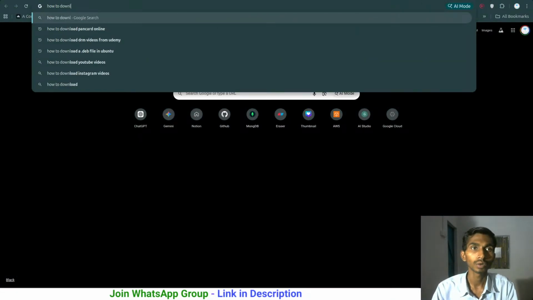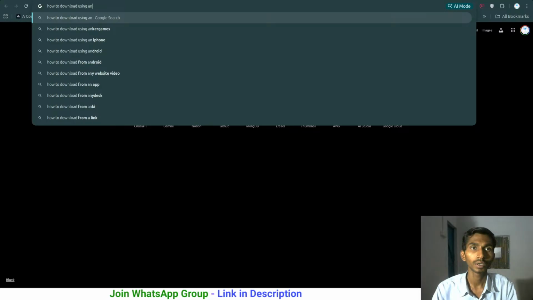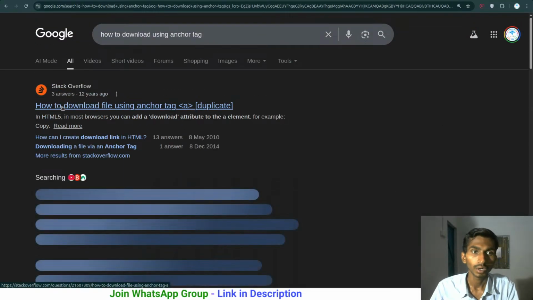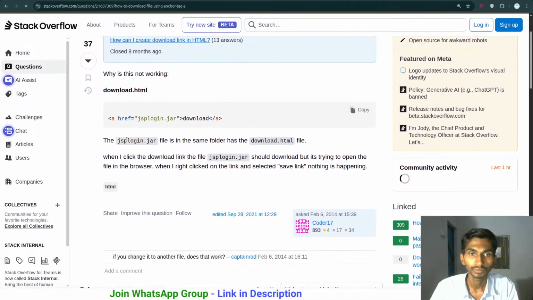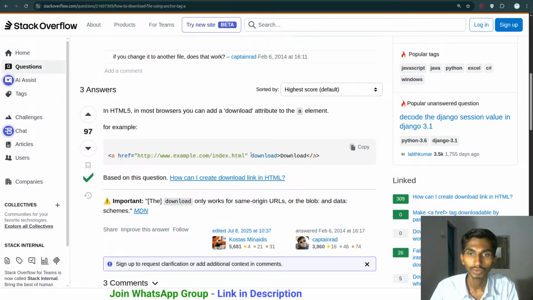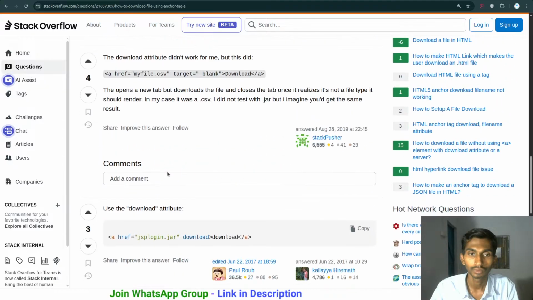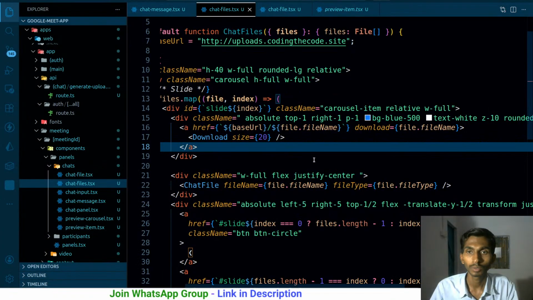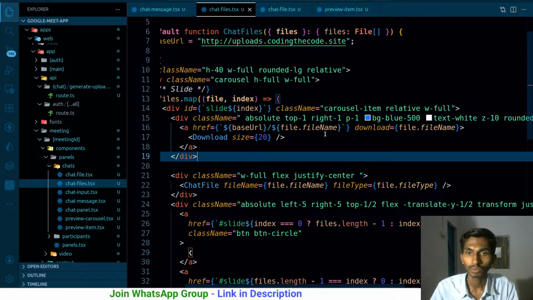How to download using anchor tag. Duplicate href, download, this download, just download will be enough. So why am I giving it the name?